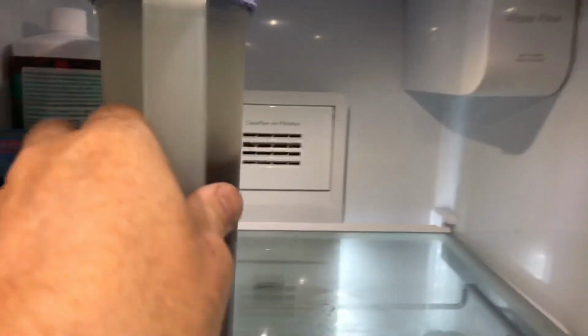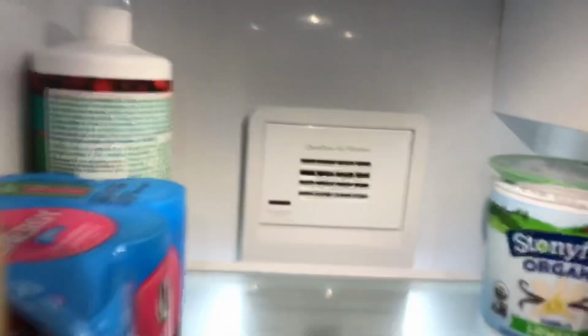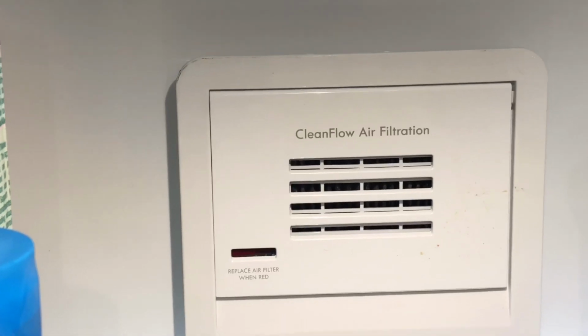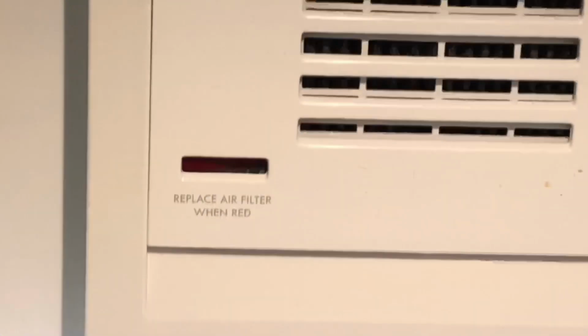Now there's one other filter, a couple other filters in here, and every fridge is going to be different. And this one I've never had a fridge that's had this before. We've had this fridge for a while, and I noticed this the other day. There's a clean flow air filtration, and it says down here, replace air filter when red, and it looks kind of red to me.